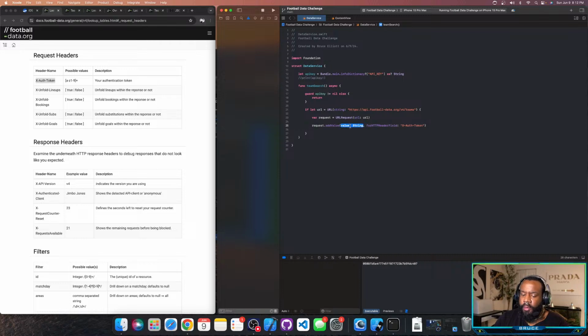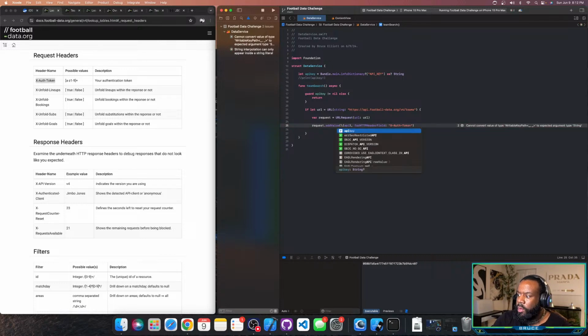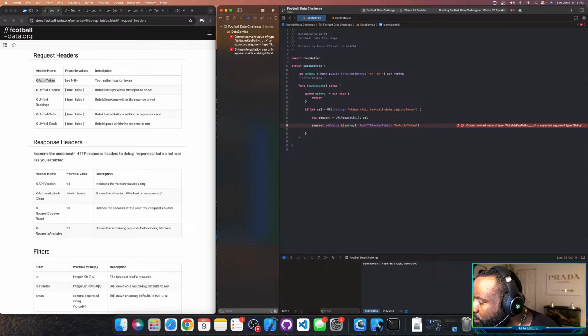Oh, I think they just mean put the API key. So we're going to do API key.